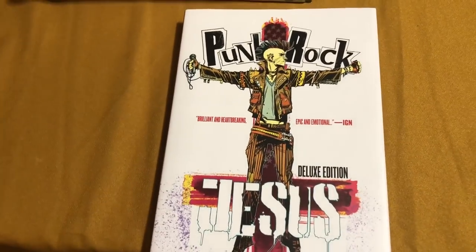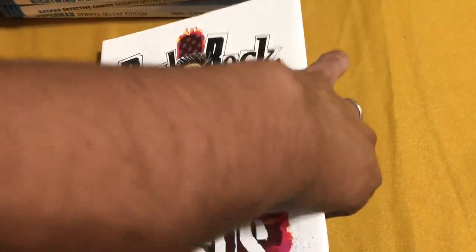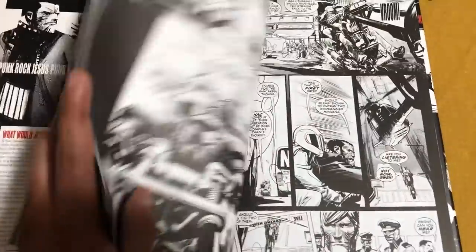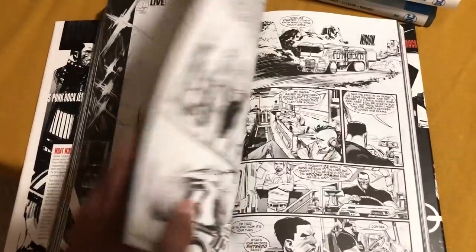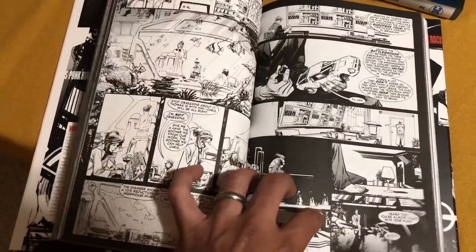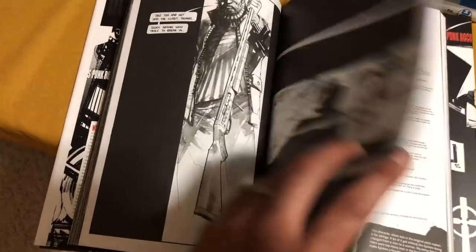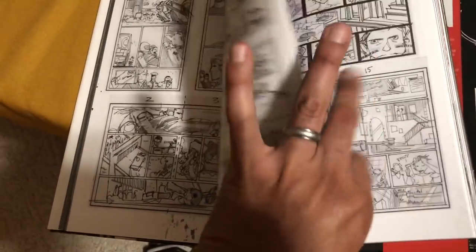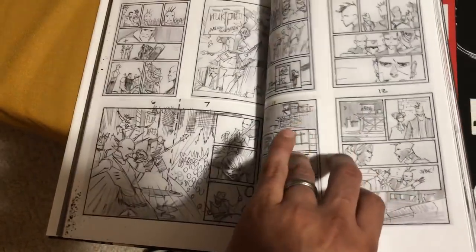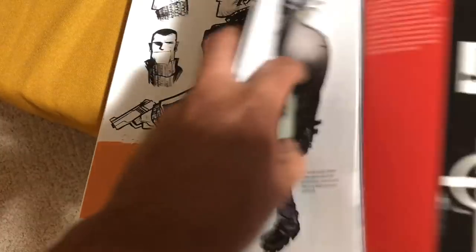During free comic book day I decided to go to Half Price Books, because there was a coupon for 50% off, and I ended up getting this for $10. This is Punk Rock Jesus by Sean Murphy, one of my favorite artists that I've grown to love over time. I had no idea that this was in black and white. And just flipping through this earlier today I was completely reminded why I love Sean Murphy — his attention to detail and his sketchy art style just calls out to me. I absolutely love it. I can't wait to read this. I've never read this, but I've enjoyed his Batman White Knight and I've always enjoyed his artwork ever since Joe Barbarian.